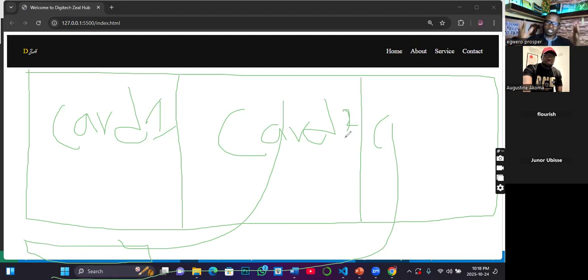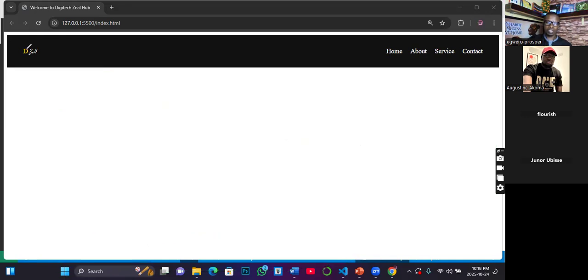So for us to achieve this layout, we have to bring in CAD. CAD is one of the most used web development layout structuring tools, mostly used for creating the main body layout and the footer.